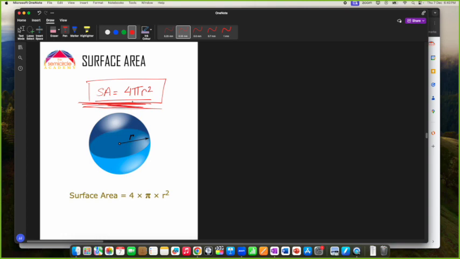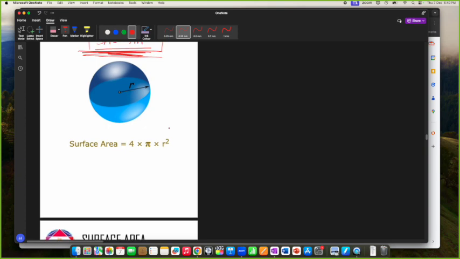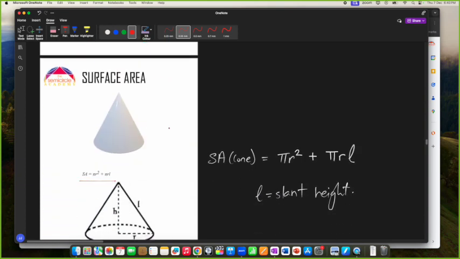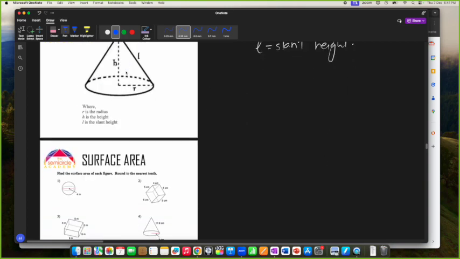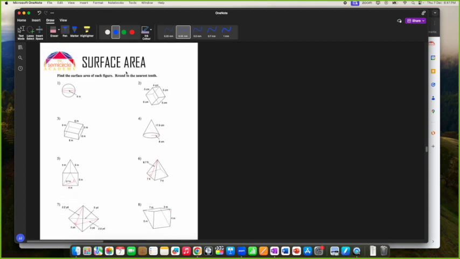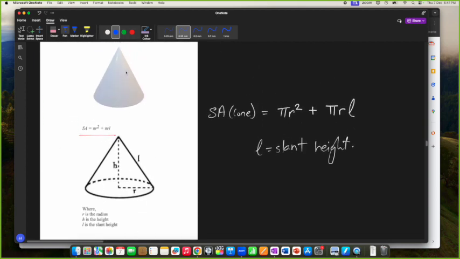They came up with this actually through something to do with volume, but that is beyond you guys. You guys don't have to prove these things. You just have to know how to prove the basic things, but not these things. So as I say, the surface area of a cone is this ugly looking thing here, but you do not have to worry about committing it to memory. Most likely, if they ever bring this in an exam, they'll give you the formula.